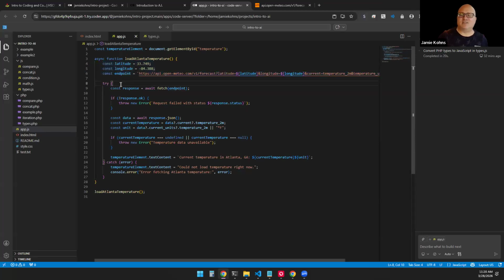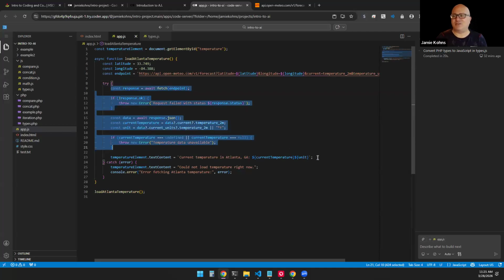Now, this is something that we haven't talked about and might be new to you. Even if you've studied other programming languages, it is the same in both JavaScript and PHP, which is one of the reasons why we kind of pair those two up a lot. It's called a try-catch block. What it is doing is preparing for errors. By wrapping this code in the try part of the try-catch block, if anything goes wrong here, for instance, an error is thrown, you can see two places where an error might be caught and thrown.